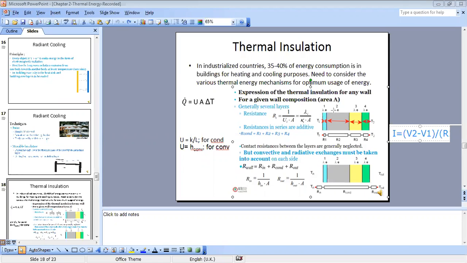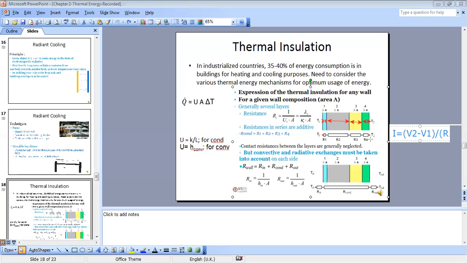So for example here, if I have four different materials, I will take the first layer of thickness, let's say lambda 1. I will say that the resistance due to this layer is the length, lambda 1, over the conductivity of this layer, K1, times the surface area. The same for the second, third and fourth layers. And now when you want to find the total resistance, R total, you will do the summation of R1 plus R2 plus R3 plus R4. But can you tell me what is missing? I still have to add what, in addition to these resistances? The area.